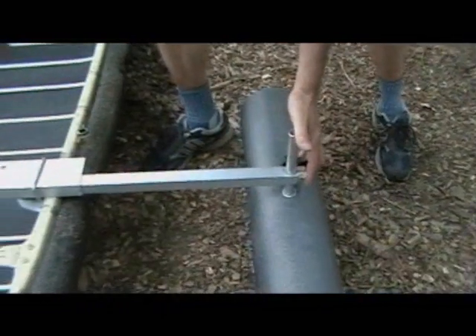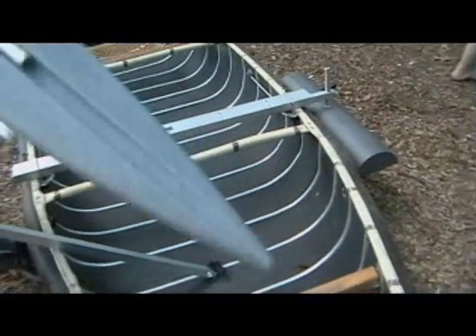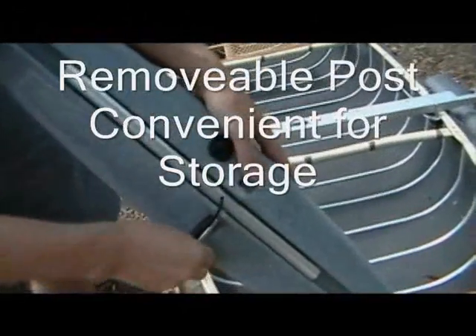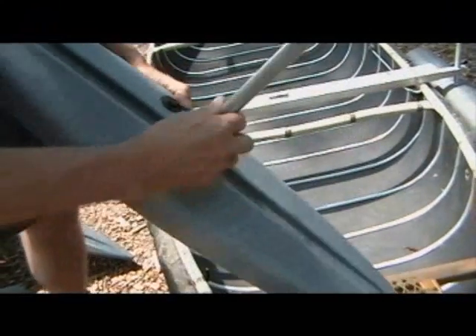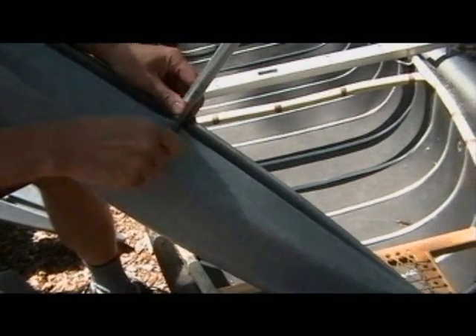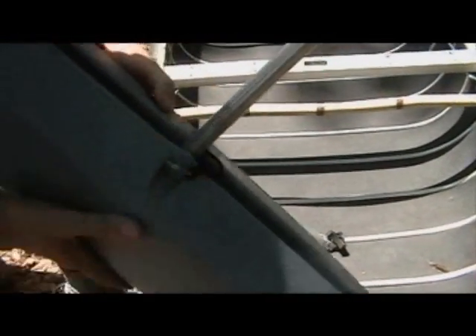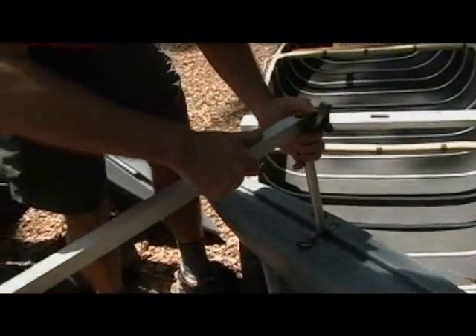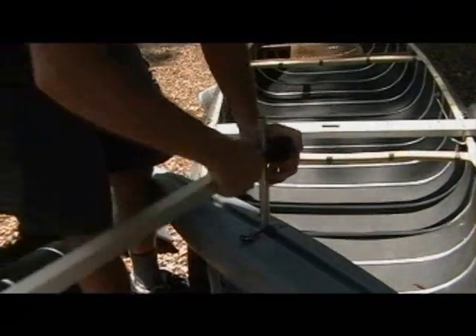If you get into a narrow location, you can bring that float up tight against the canoe. The hydrodynamic float is shipped with the bar stowed in this groove. We just pull the pin, turn it, stick it back in the hole, line up that little hole with the holes in the float, and push the pin back through. Now it's all set to go. The float arm is the same on both styles of canoe stabilizer — the only thing that's different is the floats themselves.